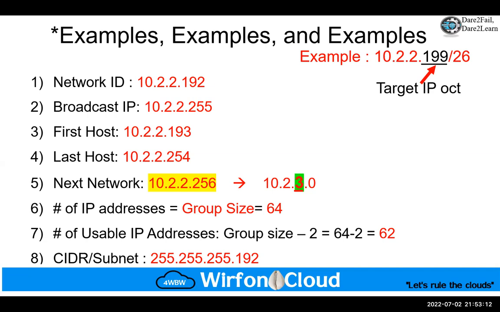This is where the trick comes in. Your 256 is supposed to be your next network. So since you have 256 when you write the increments, you would write your next network as 10.2.2.256. But you cannot write it like this. You cannot put 256 in an octet. So what happens in this case? This changes the next octet by a size of 1, and this one becomes 0. So instead of having this, which you cannot do, it becomes 10.2. We had 2 here for the third octet, but we had 256. So the third octet increases by 1, and the corresponding fourth octet becomes 0. So you have 10.2.3.0.